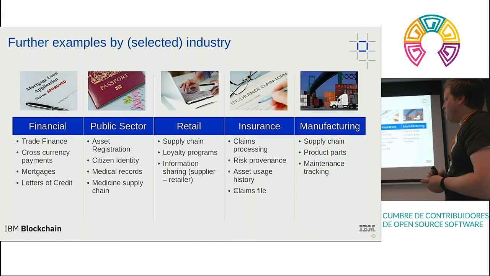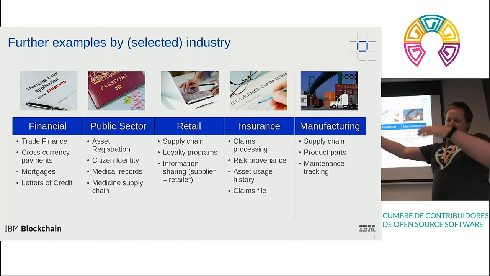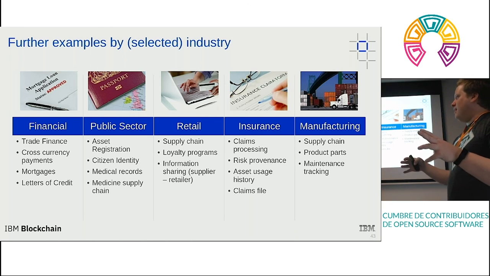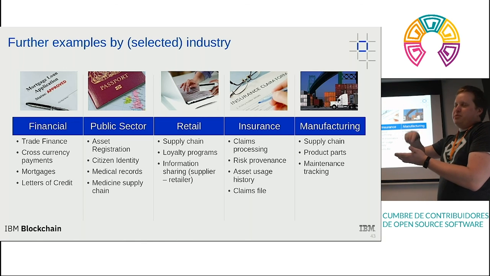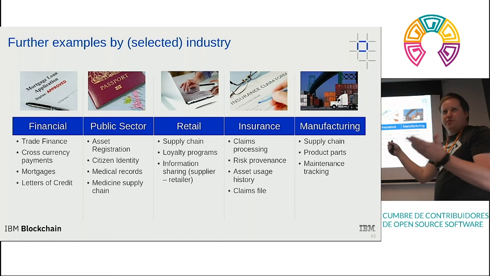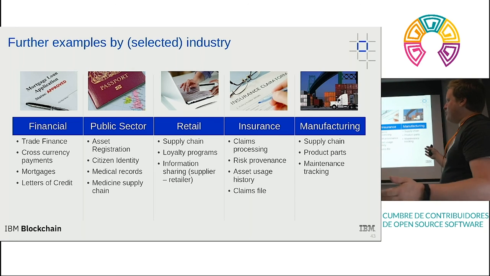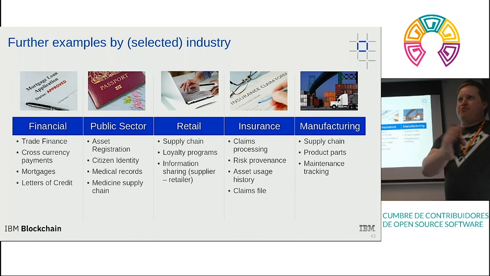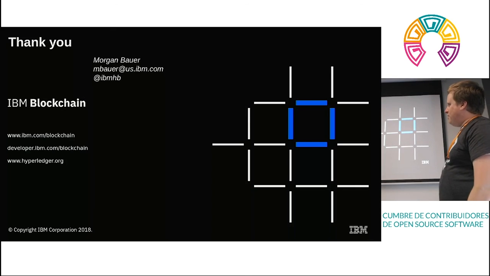Other industries. One of the ones I like is the real estate industry, tracking individual plots of real estate. Like 100 years ago it was thousands of acres owned by one person, and then over time it gets split up and split up and split up. At least in the US, you go to City Hall and you basically get a big stack of papers that say, in 1850 this was owned by whatever, in 1851 it was split up into two parts, and it goes forward all the way into your particular house, if you own a house. It's your particular piece, and it's one paragraph that says now you own it. So that's an interesting thing that could help, because then you wouldn't have to go through the entire history of the paper trail. And that's about it for me.